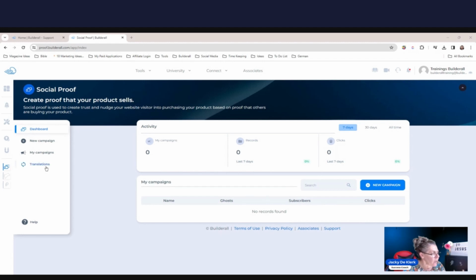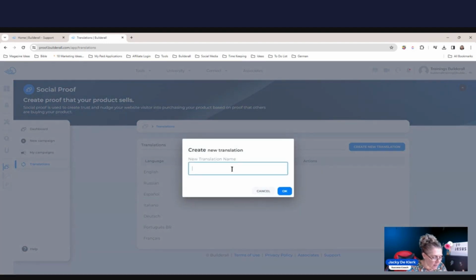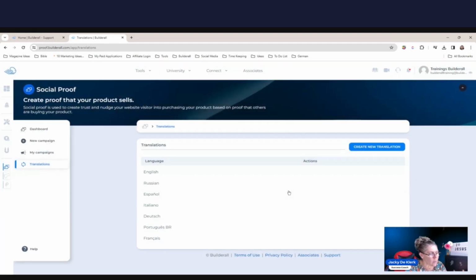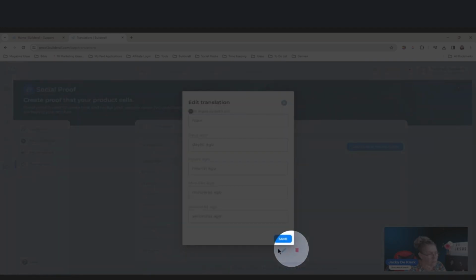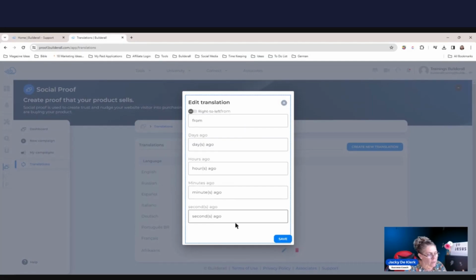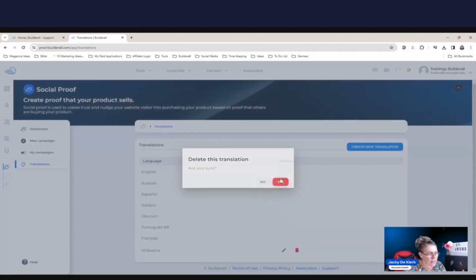Now, if you are speaking a language that does not reflect in this app, you can create your own by clicking on Create New Translation. In this example, I'm just going to type in a language. You'll see it will be created right here at the bottom. You need to click on the pencil, and change the following information to the language of your choice. For example, if I want to change that one, that would be the language, and you're going to do it for all of them. Once you are done, click on Save. Now you can see it says translation saved. You can choose to delete this by clicking on the dustbin and saying yes.